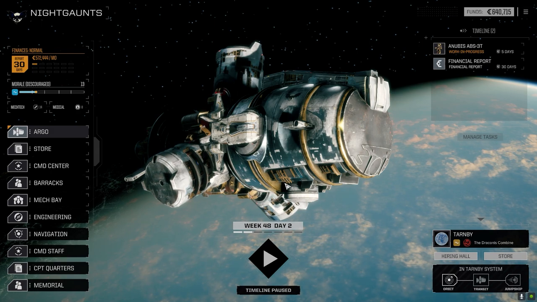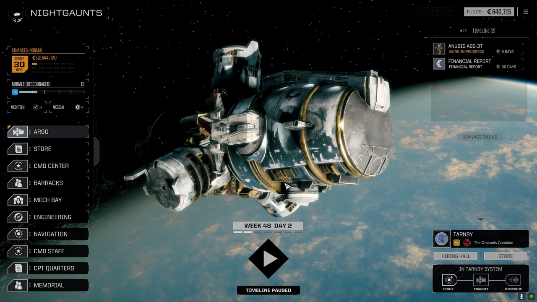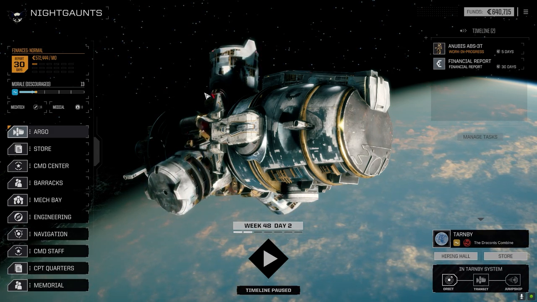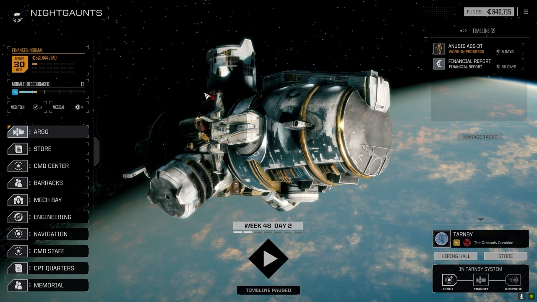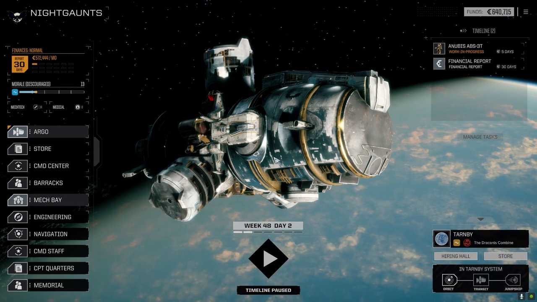So we are with the Night Gaunts. We are going to finish up the attack to the south. We're going to go after the main guy in the south here. Hopefully take out the chain of command and be done with the warlord down here today. But before we start that, let's go to the mech bay real quick.